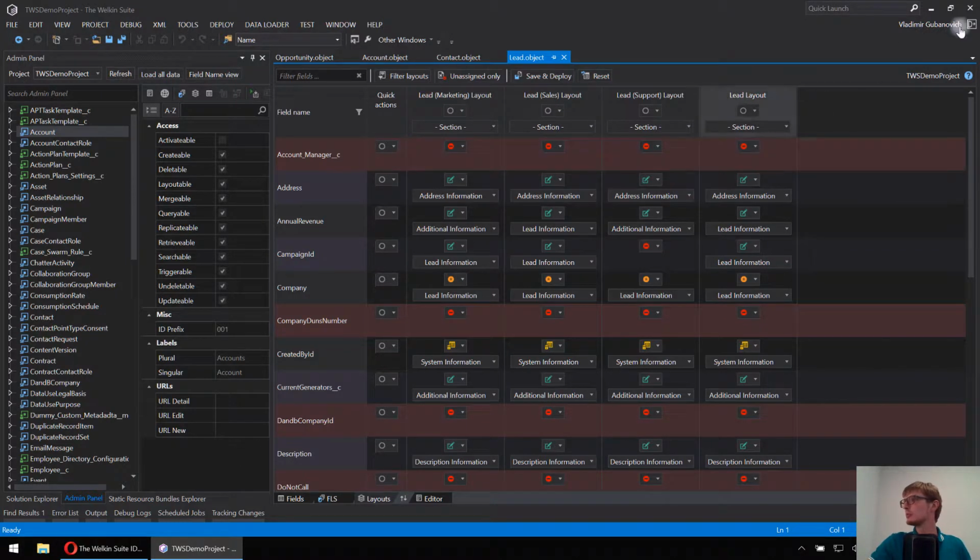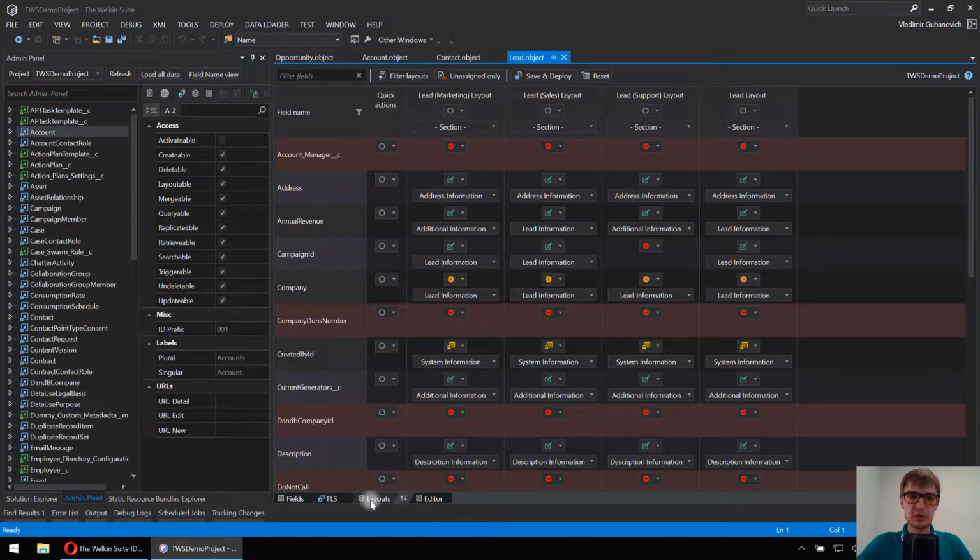Another question: how about record types? Is there a way to assign these fields to record types and manage field level permissions for the profiles? For field level permissions, yep, I'll cover it in more detail next week. For record types, again kind of a shame for us, it's not yet available, but I know that it needs to be done. Hope by the end of the summer we'll get it done. So let's get back to layouts.